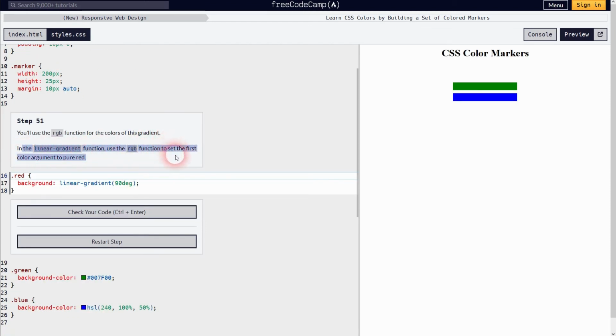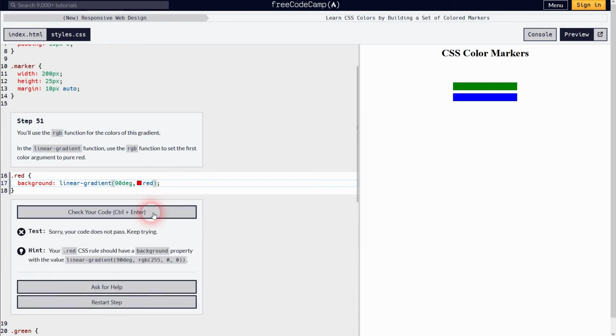And now we're going to add colors. We could, for example, just pass red, black, these typical colors to it. But we're actually supposed to use RGB. So we're going to use a function within a function. It's also possible in CSS. And we'll make it red, so it's 255 and then 0, 0. For now you still can't see the gradient. As I've said before, it needs at least 2 colors to be visible.